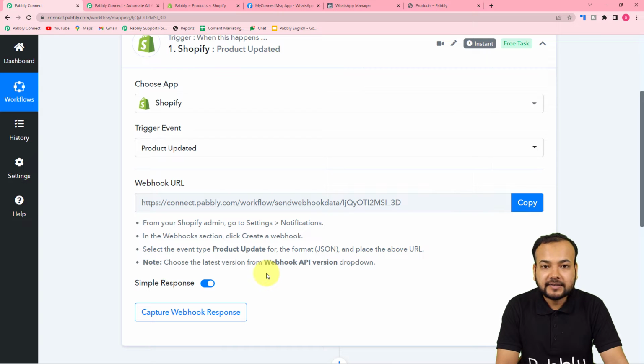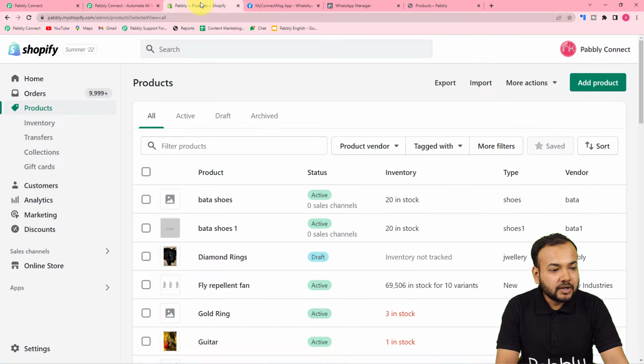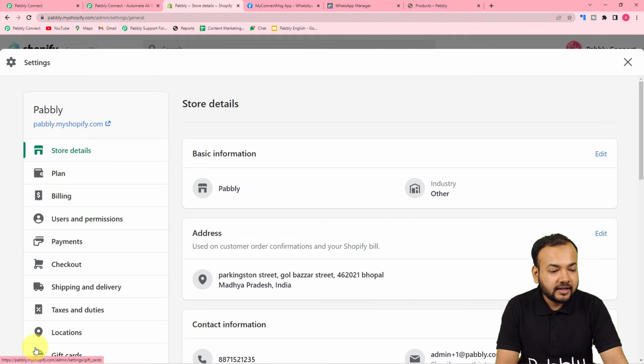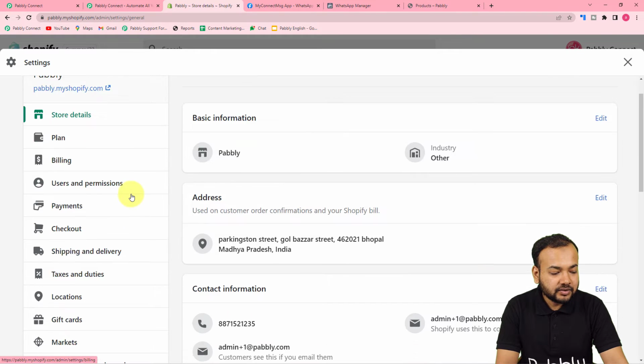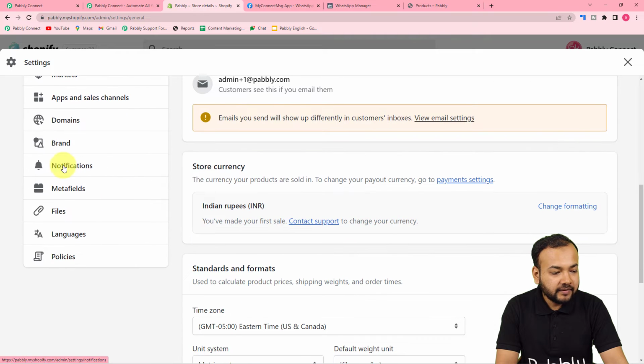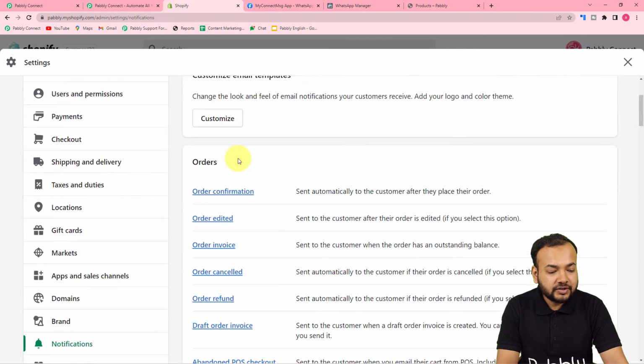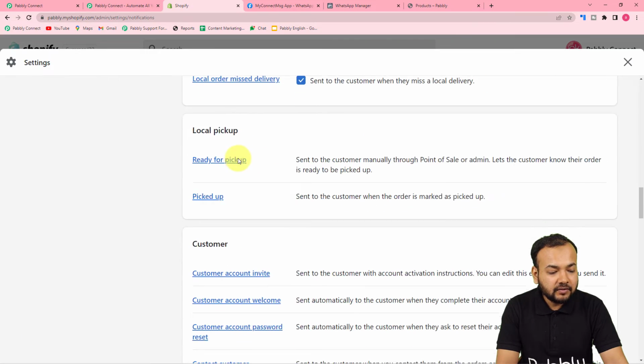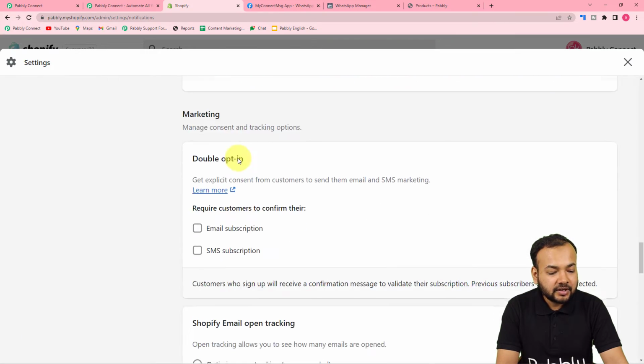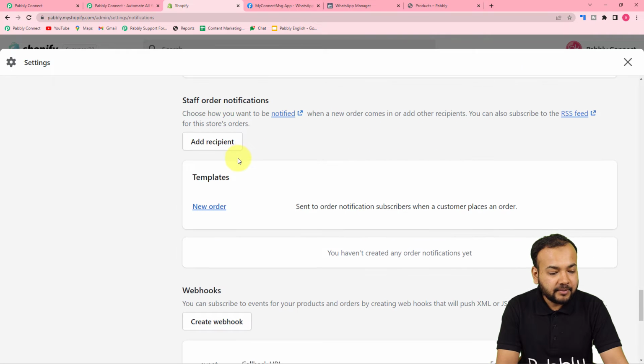So first of all, you need to follow these instructions written here to make this connection. Let me tell you how exactly you can do that. So guys, this is my Shopify store's dashboard, and here you can see on the left hand side panel at the last we have the settings option. So click on settings. All right, and on the settings page, scroll down and you will find this notifications option. Click on it, and under the notifications, when you scroll down, guys, you will find the Webhook section. So here is the Webhook section.